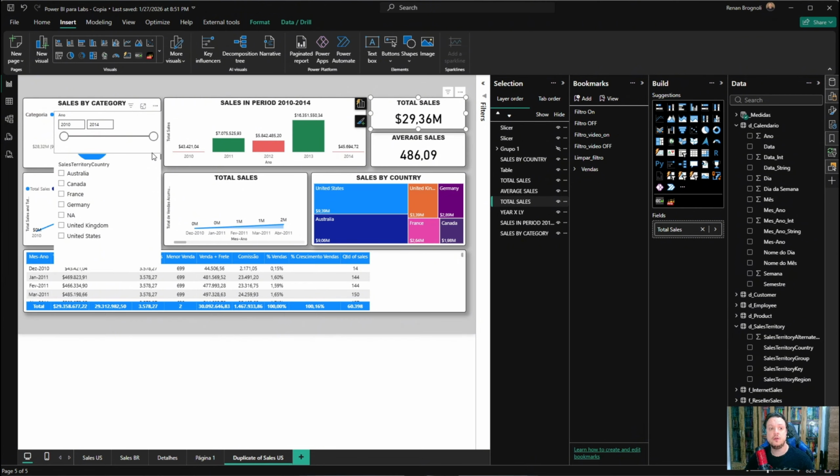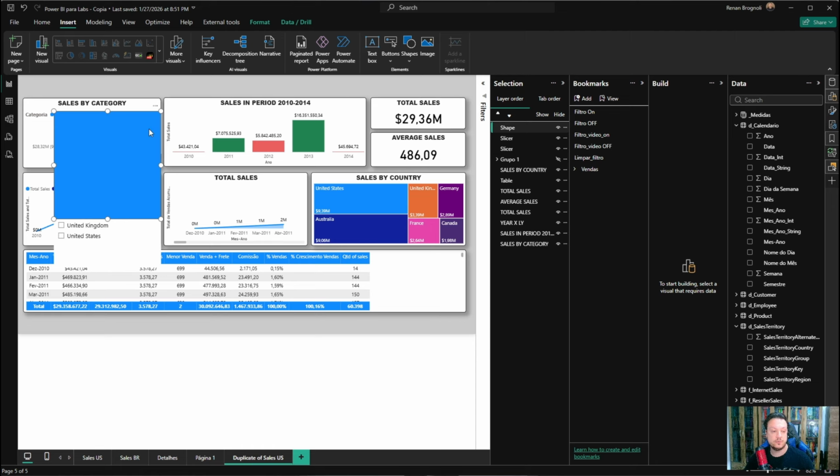So, what are we going to do? We're going to create our visual, that is the filters with a background, and then group that together. So let's insert a shape. For instance, this one. I'm going to use blue and put it here.